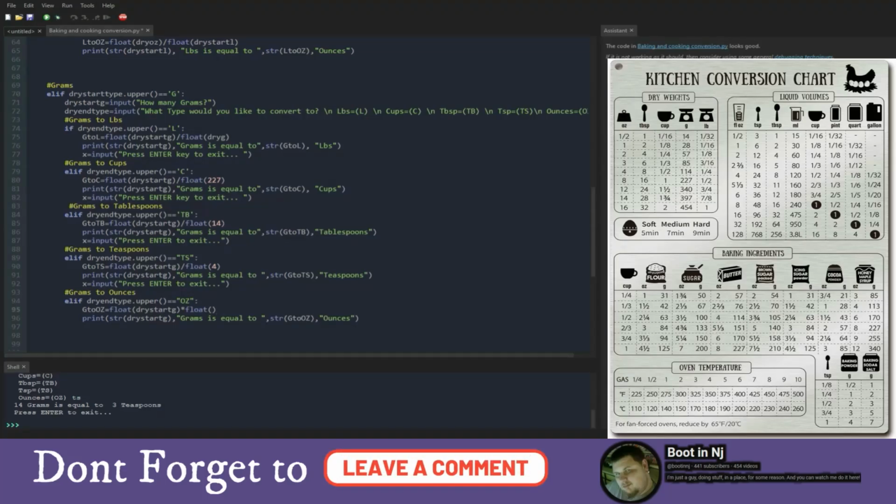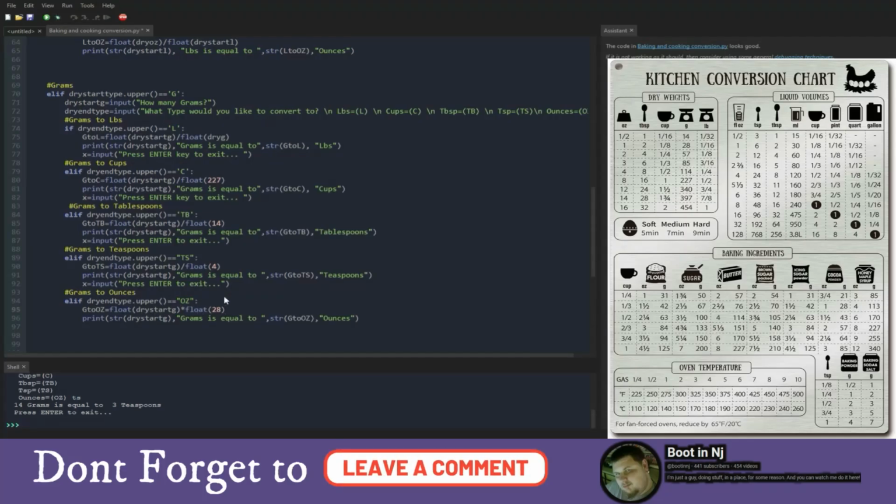Okay, so it looks like 1 ounce is equal to 28 grams. So no matter how many grams I put in, I have to divide them by 28. I don't know why I said 0.28.